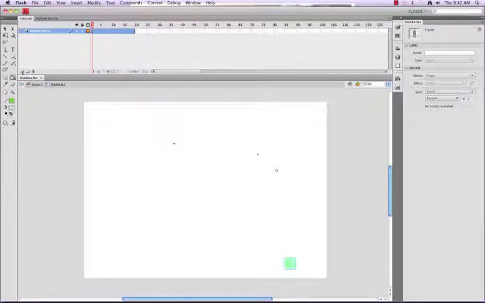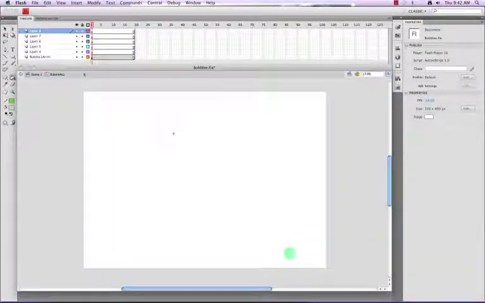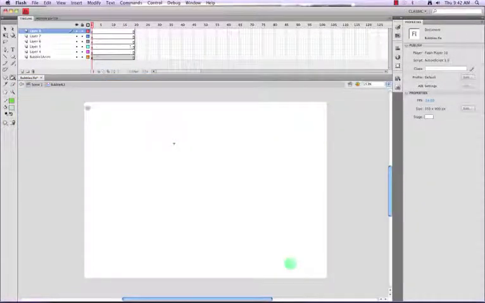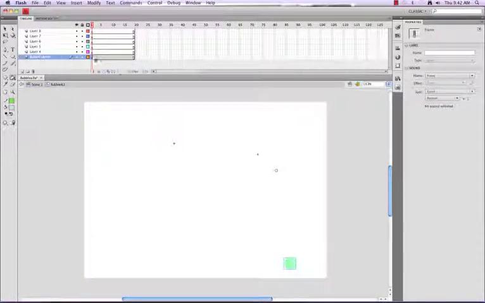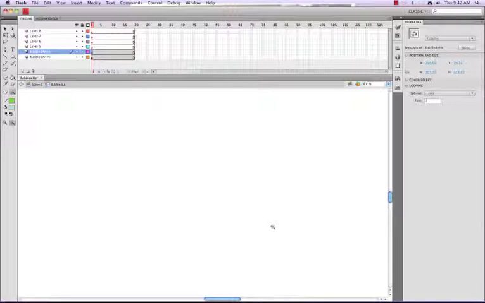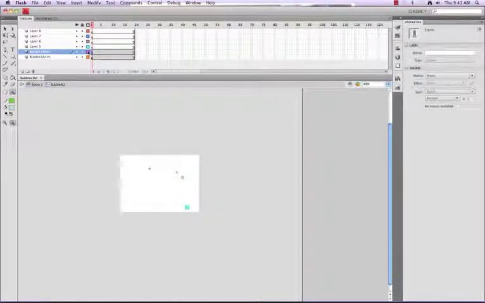Now I want to make a bunch of bubbles. So I can add a bunch of additional layers. Oops. If your scenes come undone, you can push them back towards the edge. So I got bubble 1. I'm going to copy this frame and I'm going to paste it here. And if I zoom out, oops, make sure you're on the negative, zoom out. So now I've got 2 bubbles.